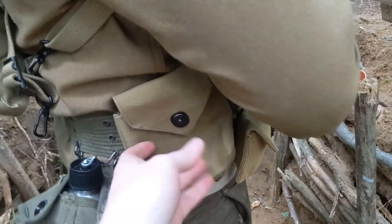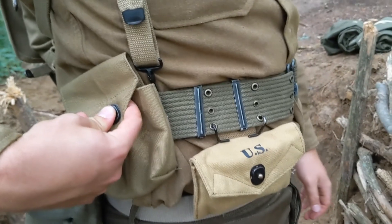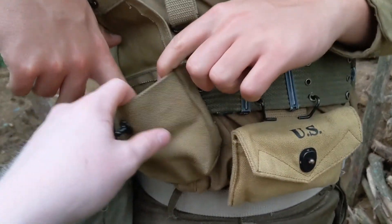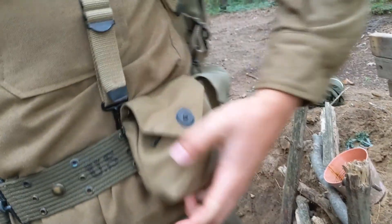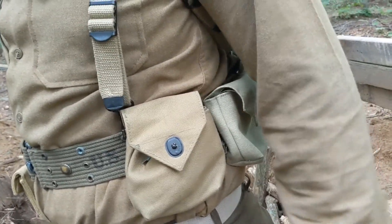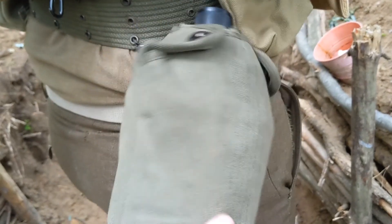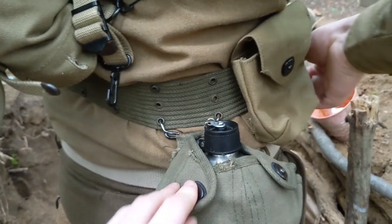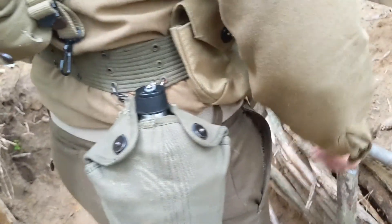He has himself set up for an M1 carbine or an M1 Garand. Those are rigor pouches — really mostly for carbines, but paratroopers would use them and could hold about four M1 Garand clips in one pouch. He has a total of three rigor pouches, which lets him carry quite a lot of ammunition — pretty similar to the cartridge belt. His canteen cover is also an original — a 1950s original, sadly, but it's the same pattern with no visible difference. It fits the canteen just right. The canteen is a reproduction stainless steel canteen; I recommend stainless so it doesn't corrode inside and you can actually drink out of it.